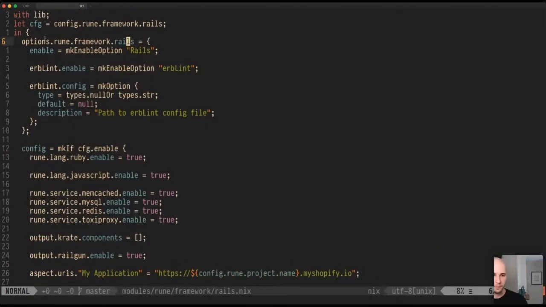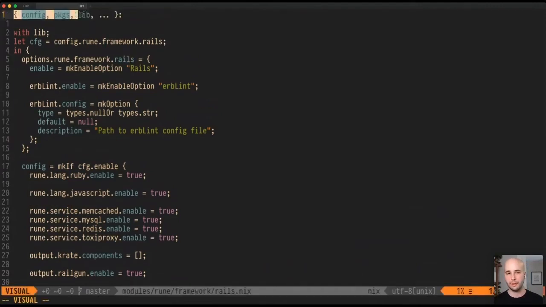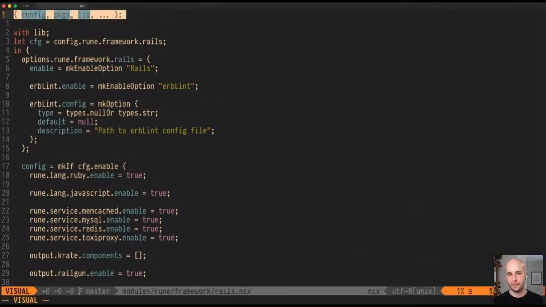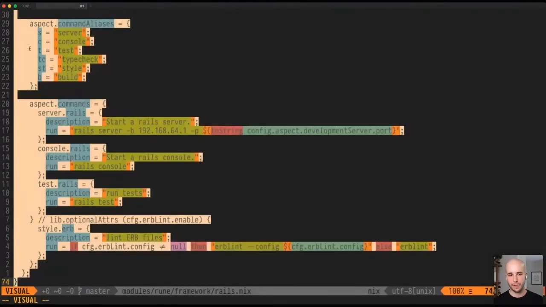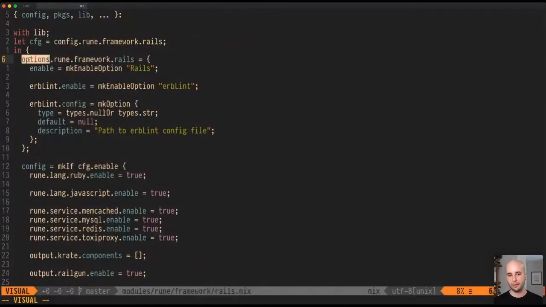So for those who don't know, which is probably a lot of you, and I'm sorry, I have to assume a little bit of familiarity with the language, but this defines a function. So a NixOS module is a function which returns ultimately an attribute set containing two attributes. One is options, and the other is config.